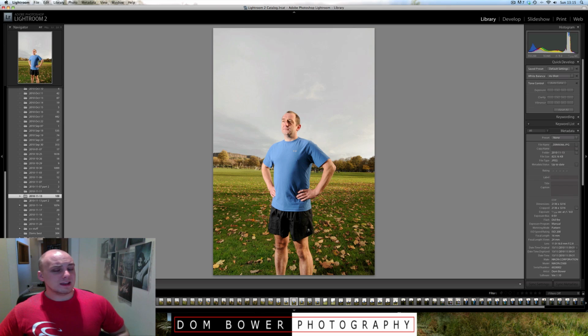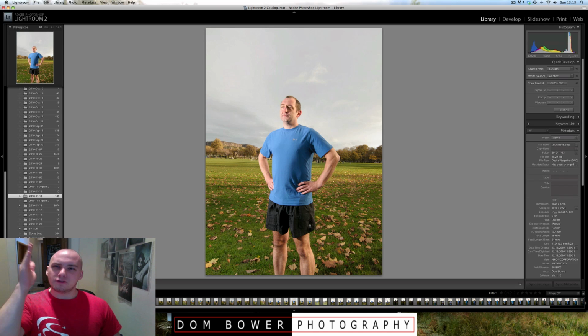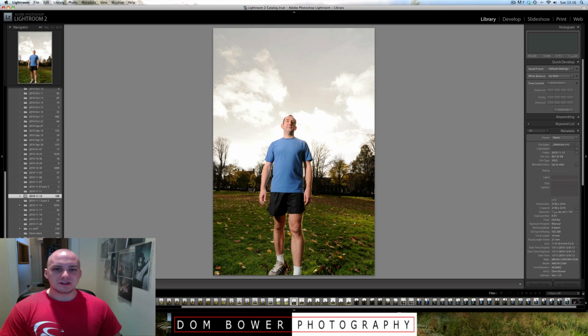We're not twisting hips, we're not going funky angles. Also, we're trying to look beyond the camera. For this, the idea is that they're looking at their future. They're looking at their personal best. They're visualizing that they're going to be doing a time which is much better than what they've done before. So it's not staring into the camera, it's staring past the camera. So not too much of staring straight towards me.